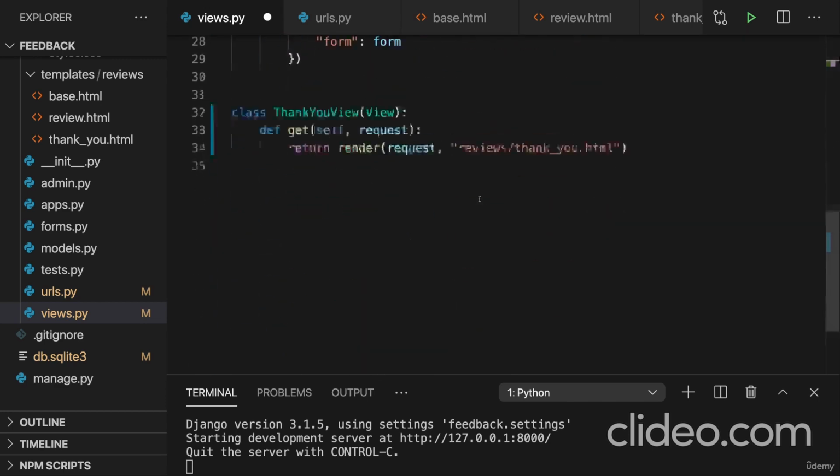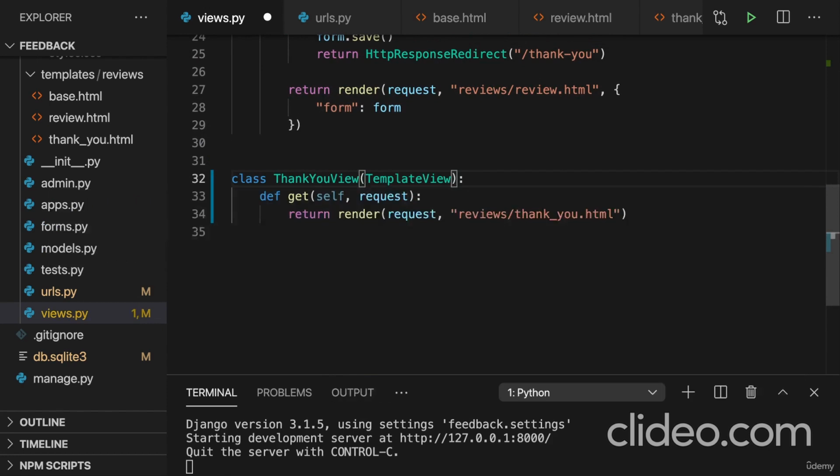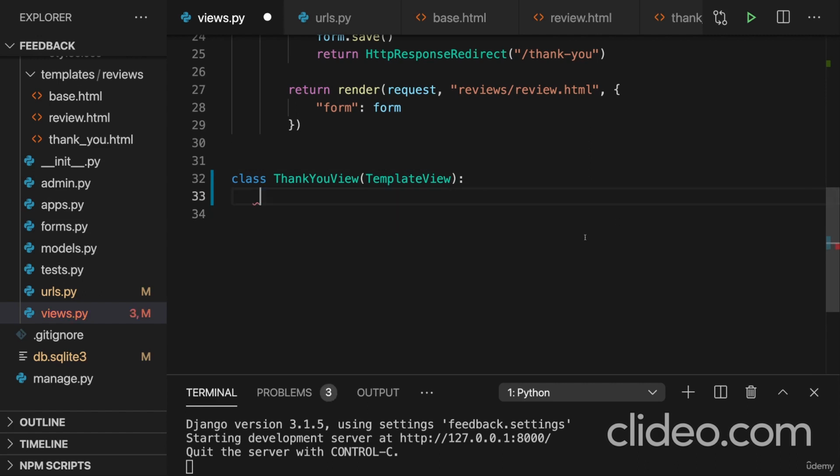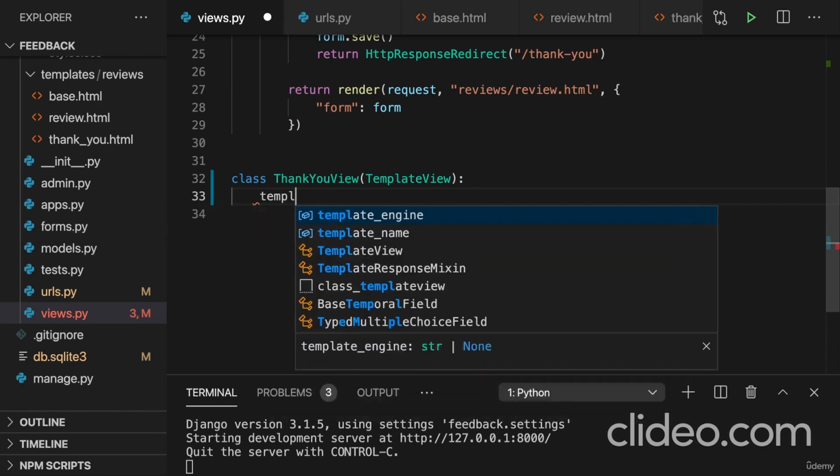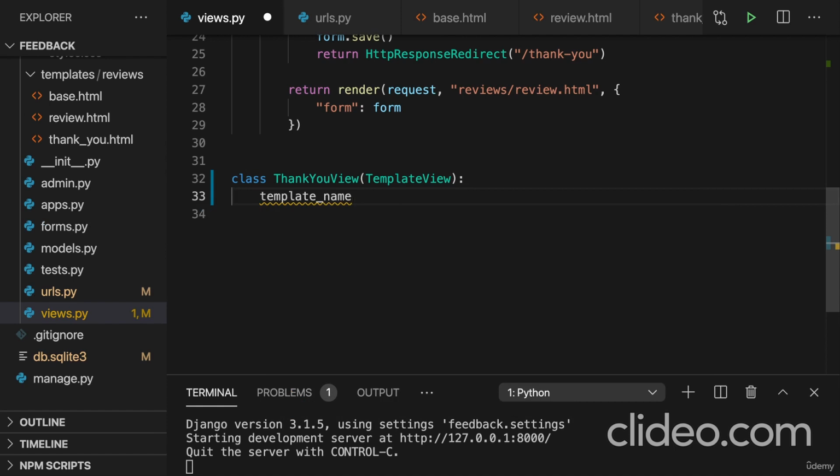So now we can use this imported TemplateView and inherit that instead of just view. Now, when doing that, you don't define a get method here anymore. Instead, in that case here, we're focused on returning a template. That's why we use this TemplateView. And therefore, what we gotta do here is set a template_name property in this class. And that should then point at your template file, at the template you want to use. So in this case, reviews/thankyou.html. So what we previously passed to the render method is now set as a template name.